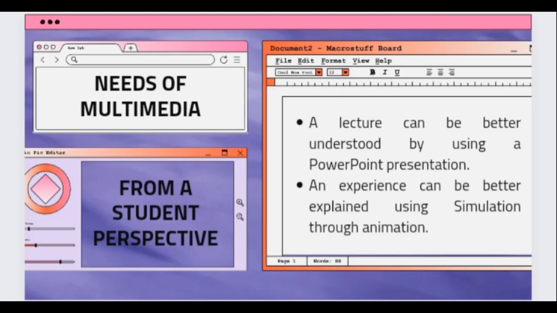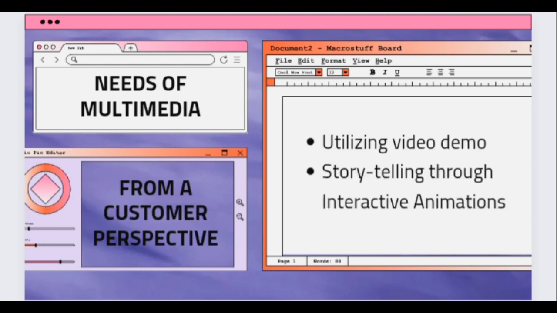Okay, let's proceed to the needs of multimedia. There are two perspectives here of what the needs of multimedia are: from a student perspective and from a customer's perspective.